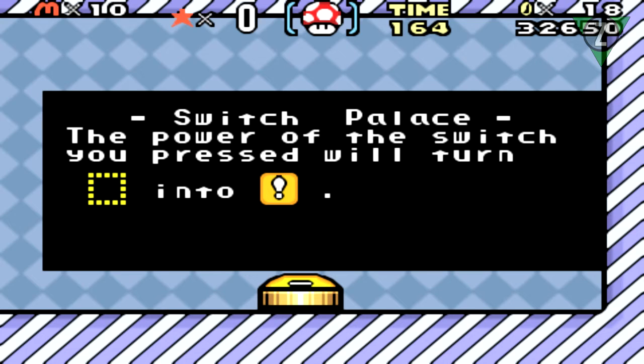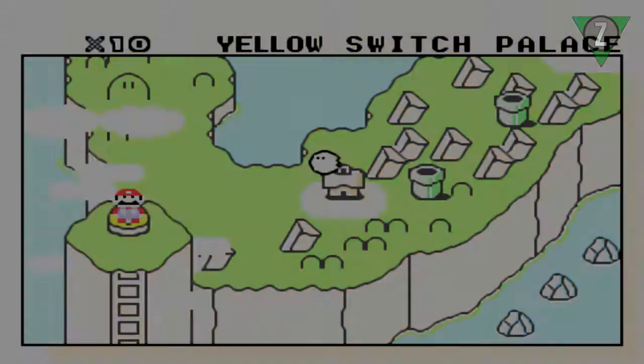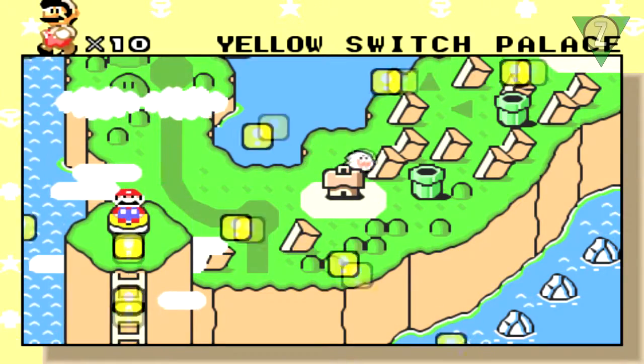Mario overjumped the first time. Don't blame him. He's a fat Italian plumber. They can't do anything right.